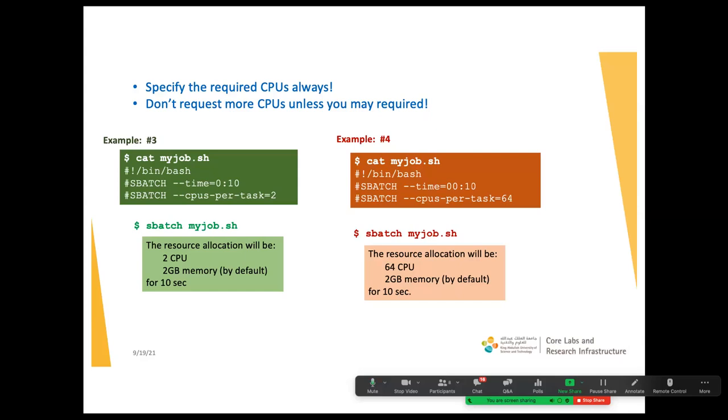So again, you need to think about your application parameter, whether you are going to run across nodes or within a node. Assume you are running machine learning jobs or MPI-based jobs, where the application is scattered from one node to another node. Then it is good to specify nodes 2 and CPUs per task 64. So in total you will be allocated 64 times 2, 128 CPUs. Your job is supposed to run on 128 cores across nodes.